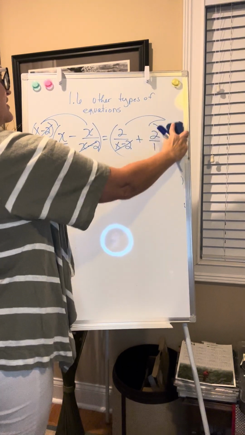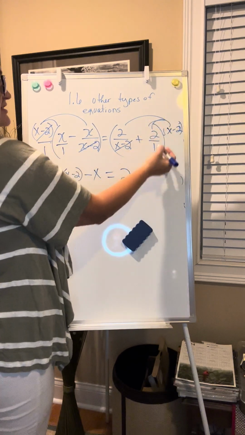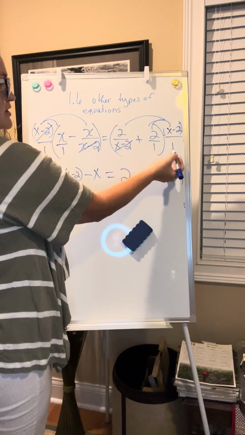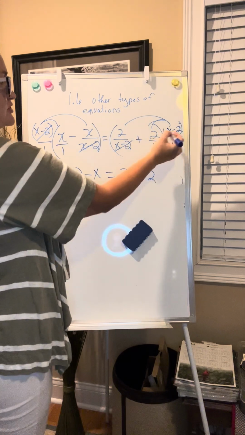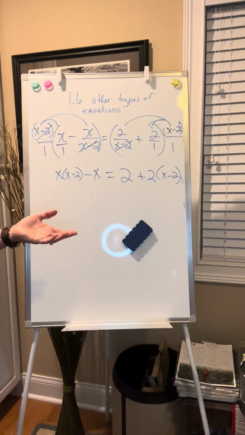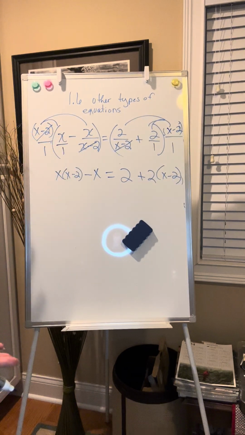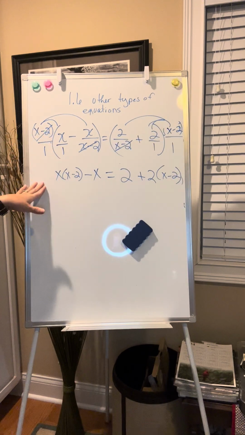We got to use that again here, though. So whenever we multiply it to this one, the 1 doesn't reduce it any. This is over 1, so you just got 1 times 1 on the bottom. That's why you don't have the fraction anymore. But we'll have 2 times quantity x minus 2. And now we have an equation equivalent to that one. These two are exactly equivalent equations, believe it or not. We didn't do anything to change its value. We just changed its looks.